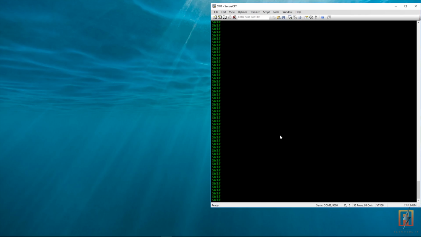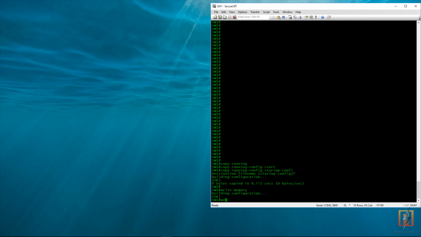So let's see how you're going to save it in the device. You can use three commands. One of these three commands you can use in order to save the configuration in your device. The first command, copy running-config startup-config. This command you can use in order to save the configuration, and if you would like, you can use the write memory command.